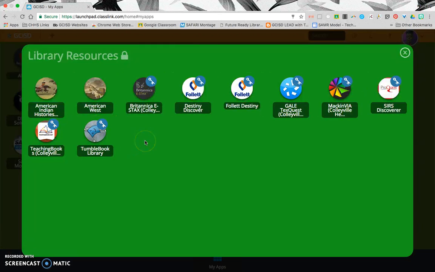However, some of them are not currently listed here as standalone apps, if that makes sense. Salem Press is not here, Cavendish Square is not here, and Britannica High is not here either. However, you still can get to those databases by going to macandvia.com.